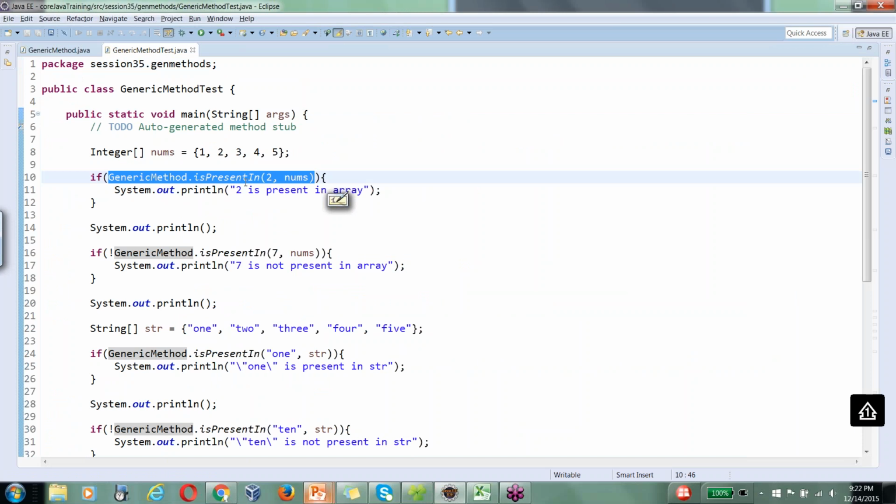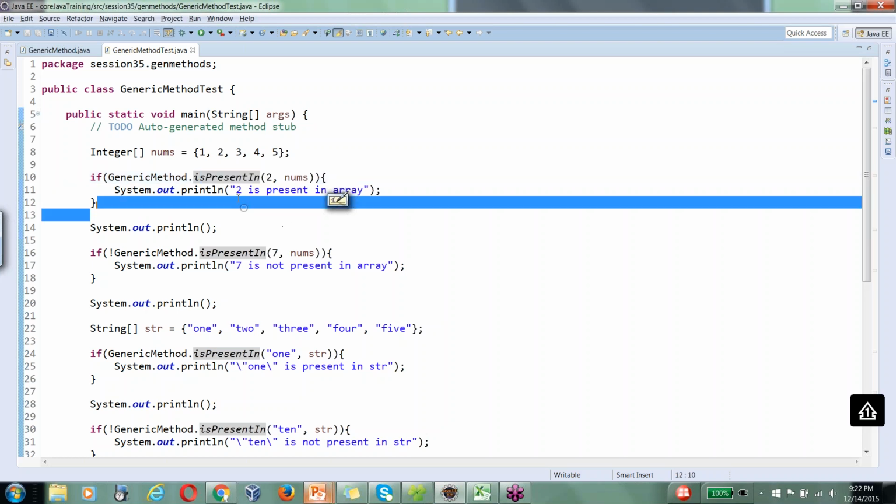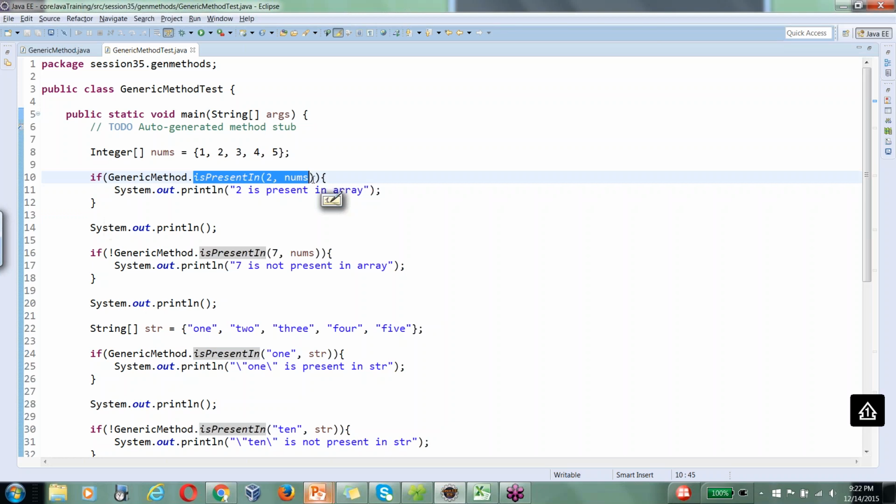If you see here, how are we calling this method? We are calling these methods just like any other non-generic method. It is similar to how we call non-generic methods; the same way we are calling generic methods as well. Here we are not specifying that we have to specify integer and then another integer, like that. We haven't specified anything like that, or before that also.